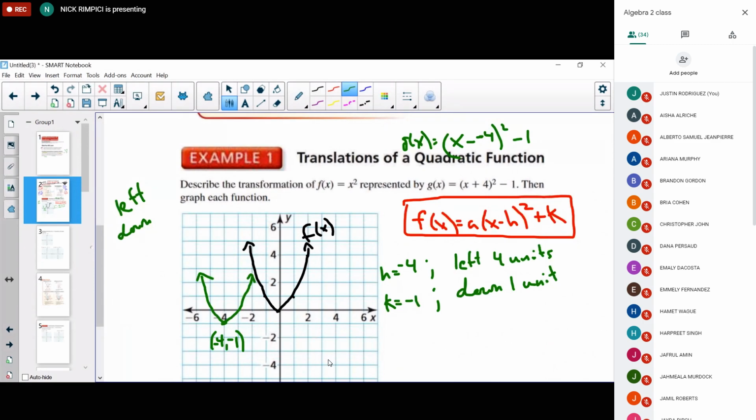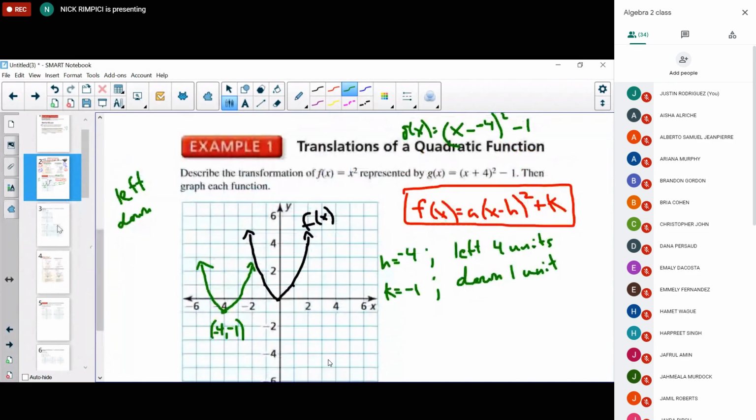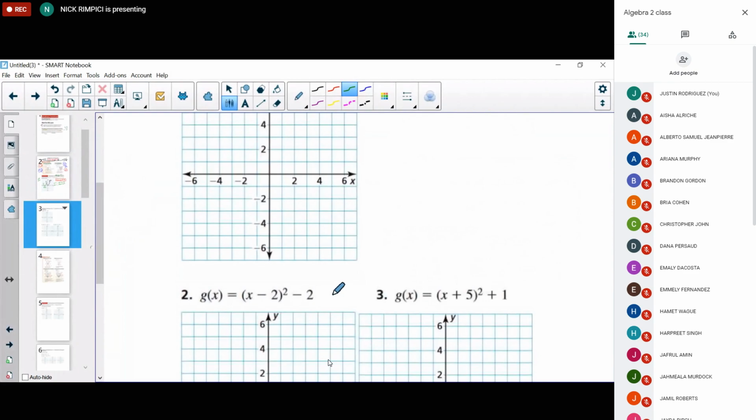So let's look at the next one because I want to make sure we understand this. It's not that hard, but it's a little tricky in the beginning if you're not used to this. So let's look at one more and then you'll try two by yourself. We have three questions with translations right here for us to do.